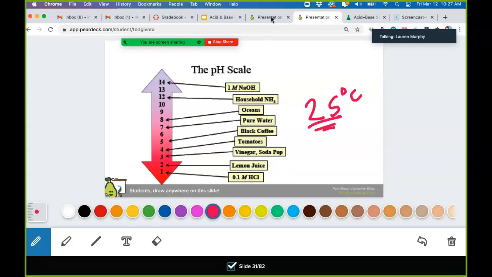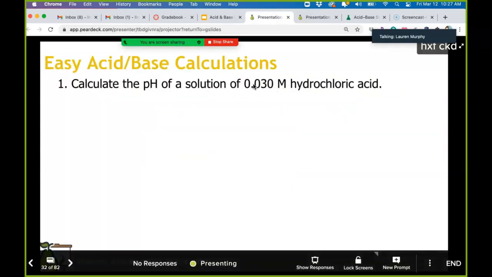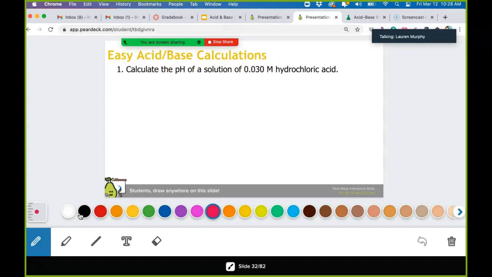Okay, so let's do some math. Calculate the pH of a solution of 0.30 molar hydrochloric acid. So we're going to start to get into the process, which I try to ingrain in your head, where you go through a handful of steps when you see an acid or base problem. The first step is to identify the major species. Now, I realize you think, okay, HCl is the major species, but that's not what I'm asking specifically. What is HCl? It is a strong acid. That is what I'm looking for when I say identify the major species. HCl, which is a strong acid.